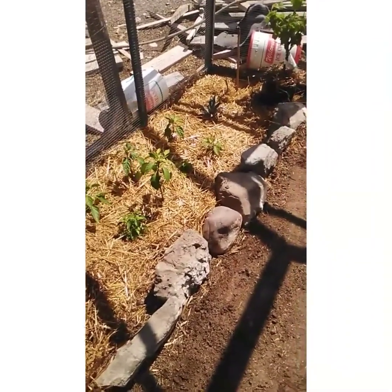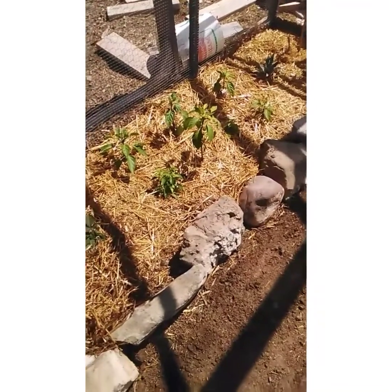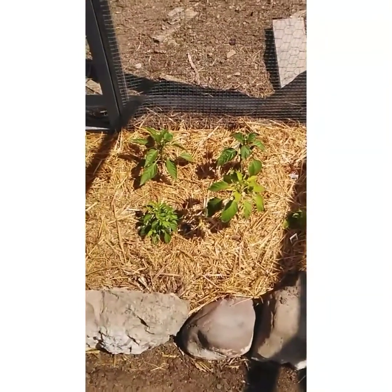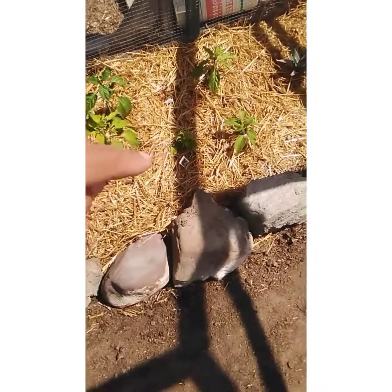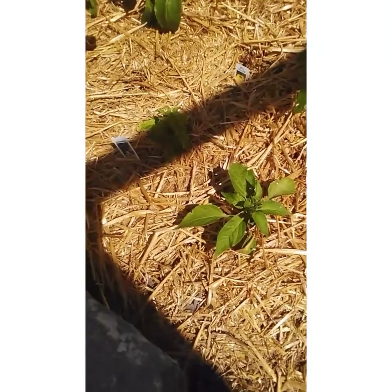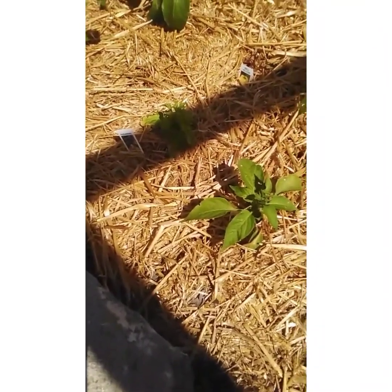I put in a pineapple — let's see if that baby works. It did have some roots on it, so we'll see how it goes. So far it's doing okay and staying green. I did lose one of my yellow bell peppers — that didn't do so well. But these guys here are doing well, getting taller with flower buds on them. This habanero plant was struggling, along with my yellow bell pepper. I don't know if there's something in the soil in that particular spot or maybe it's the shadow.